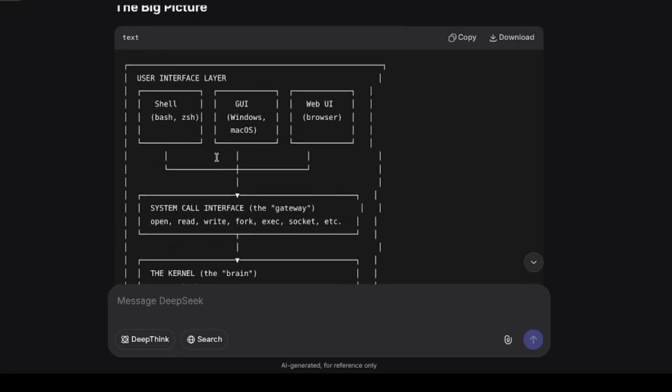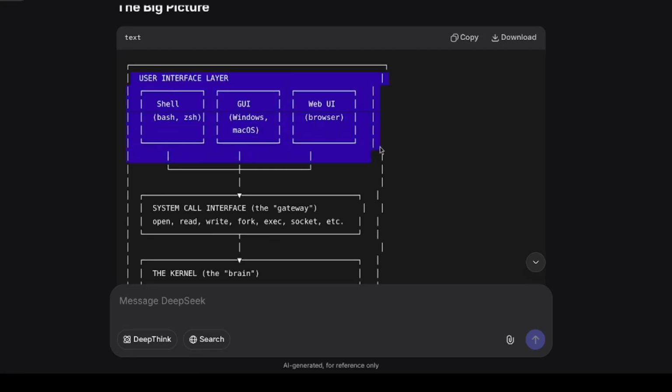Now, first thing is that this is user space on top. So essentially your visual and your graphical user interface, which is what we see of the computer. So how you've got your taskbar and all your little program icons. That's your GUI, or your user space. And hopefully you understand the idea that the terminal or the shell, which is a command line interface, is the same thing as the GUI in functionality.